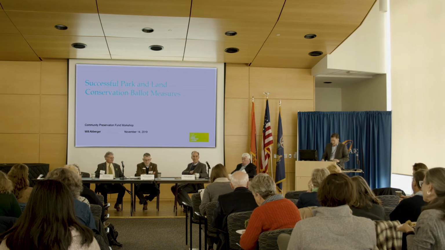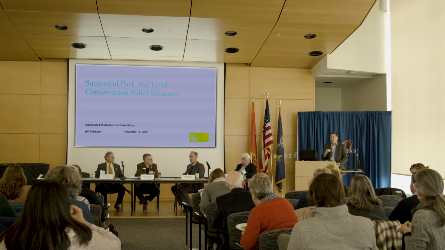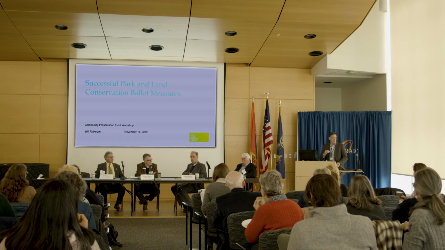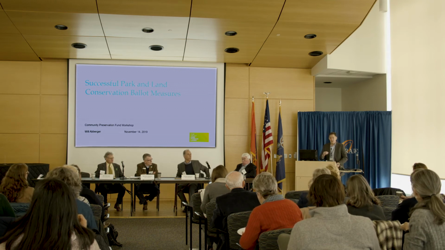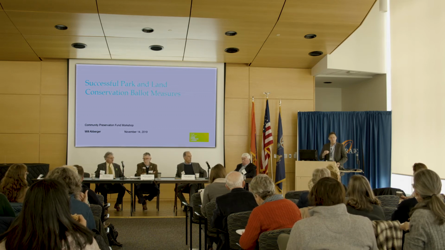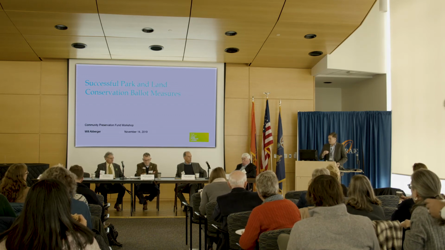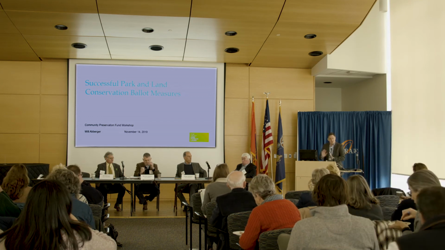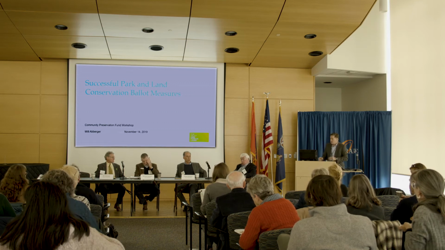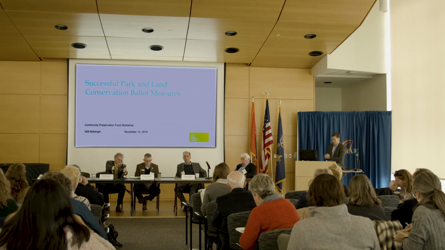Although it may be changing, in our panels, I think it's helpful to look at the issues. We're going to ask about property taxes. We're going to ask about obstacles. I don't think it's helpful, and it's actually maybe dispiriting, to talk about the R and the D labels, right? Because, as we say, people vote green 80% of the time if you go on landvote.org, not red or blue. So let's get to the issues. We can leave politics aside, and it's actually important for 501c3s too. So without further ado, we're going to hear from our experts about what's worked, and we can also ask them about how they got around things that don't work.